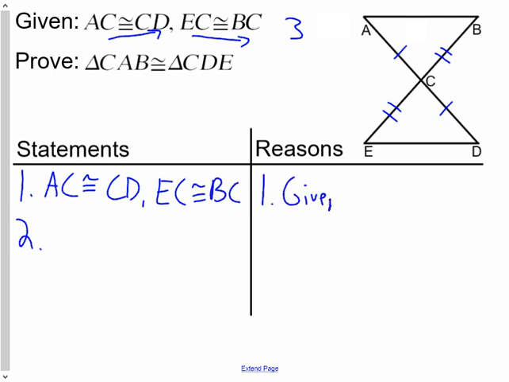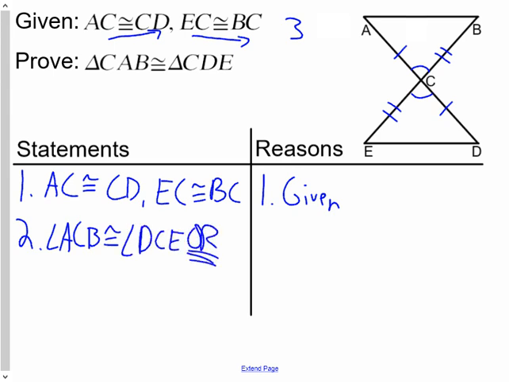And then in this picture, we have vertical angles. This angle here and this angle there are congruent. So we can call that angle ACB congruent to angle DCE, or you don't need to do both, but generally when we get to writing proofs, I just like to label my diagram. You need to label the diagram if you're going to use angle 1 and 2. I could also say angle 1 congruent to 2, but you must have it labeled. If you write angle 1 congruent to 2, and there's no 1 and 2 in your diagram, I couldn't count it correctly. So you need to label your diagram, or you could use the 3 letters.